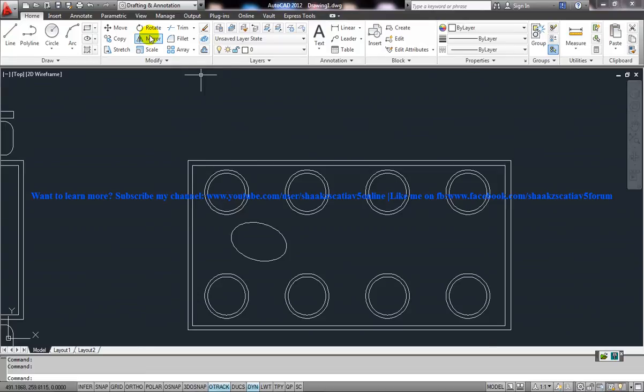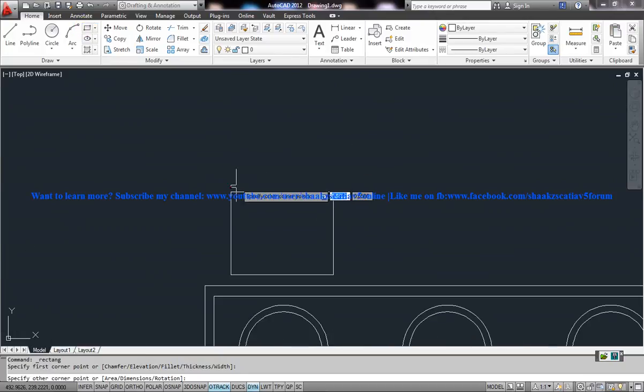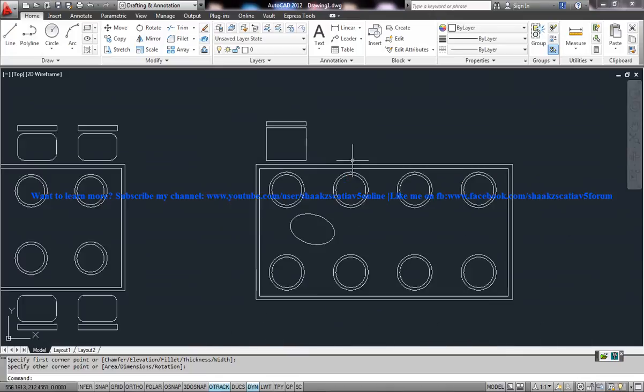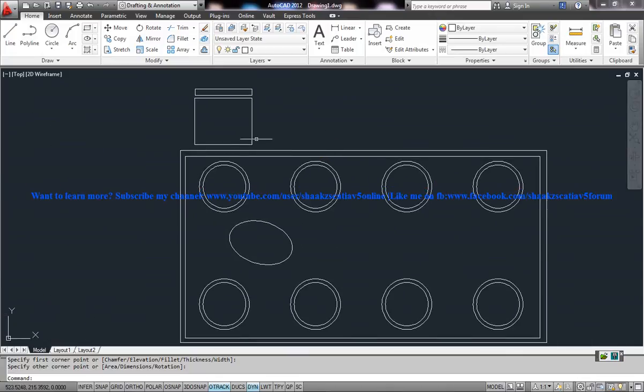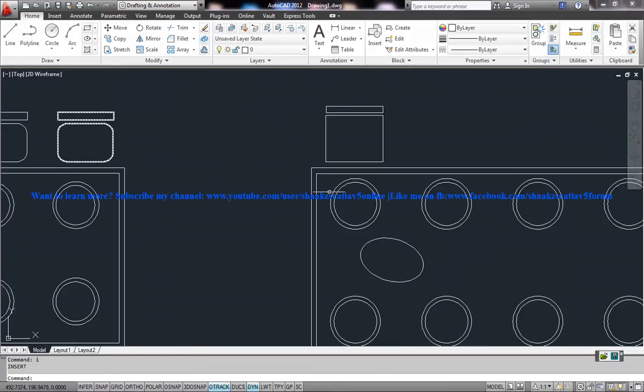Now we need to create the different chairs. For creating the chair, I just want to denote the chair somehow, so I'll create two rectangles and call it a chair. The main intention is to show you how you can insert a particular component into the block, somewhere inside the memory of AutoCAD when you're working on the particular file. As you can see, if I press I enter, you can see this chair option, because I've added this particular chair inside that memory.